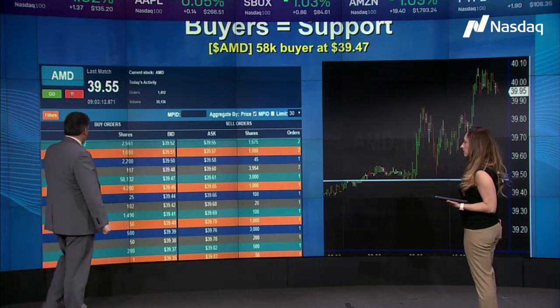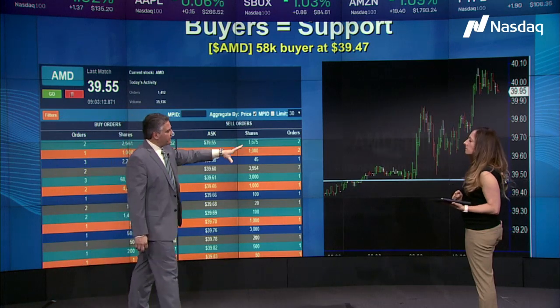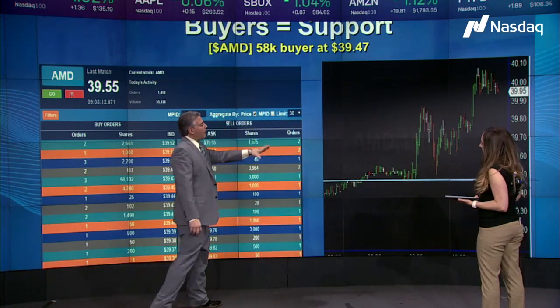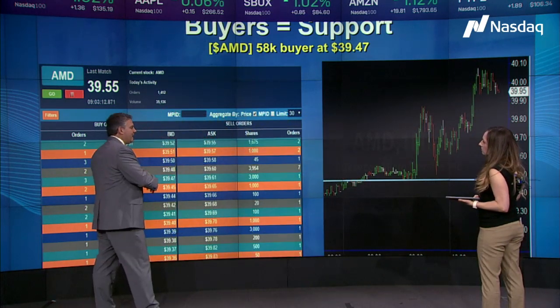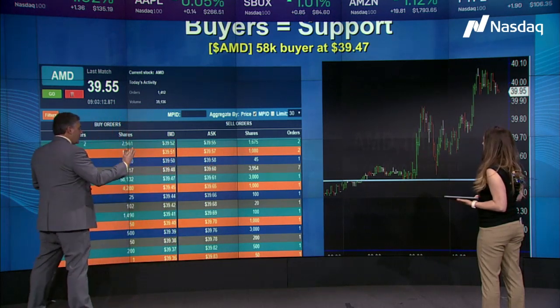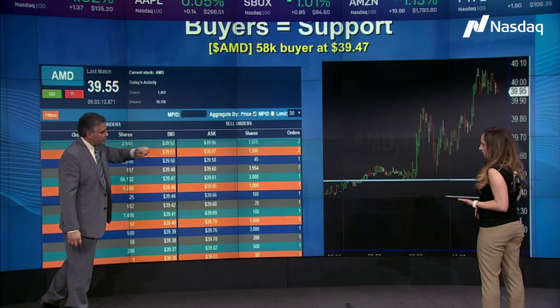The big thing here, Jill, is that people want to know, when's a good time to buy it? Everybody likes to look at a chart, but nobody realizes what makes a support level on a chart. It's buyers. So how do you justify that? The problem with a chart is that it's the past, not the future. This is looking at the orders of the future. So to justify it, that looks like a support level. It's hovering right around 39.50.